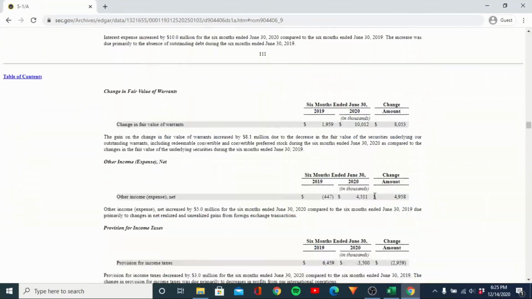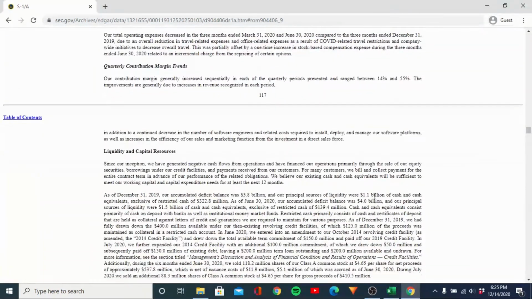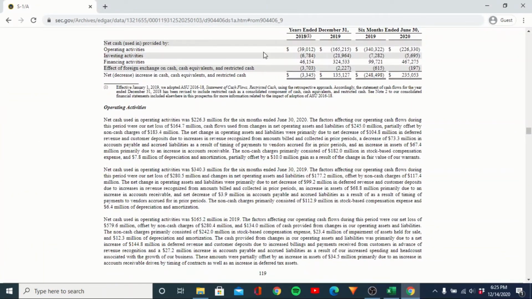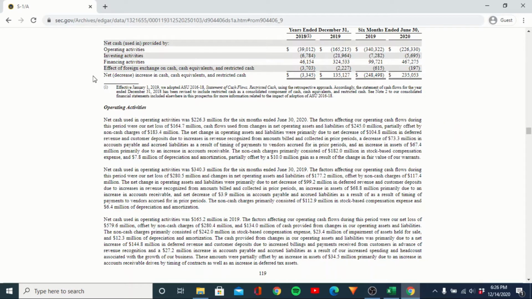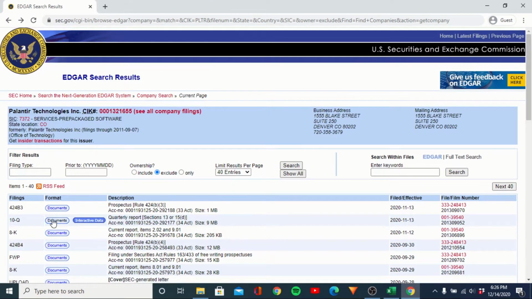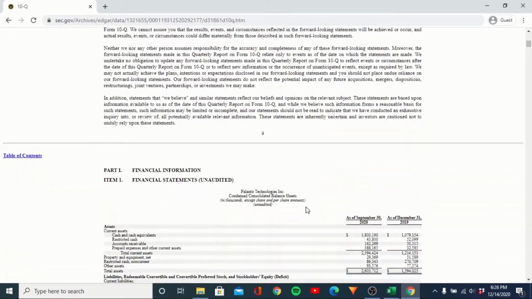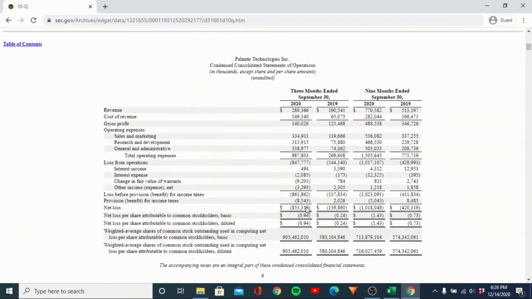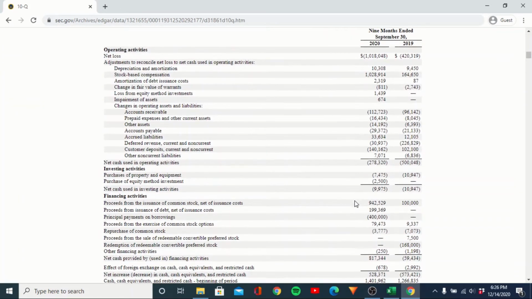So we'll scroll down just to show you that real quick. And for this, it's once again at a pretty high level. You'll see it's just operating, investing, and financing, but they actually have commentary that'll walk you back to all of these so you can pull out the PP&E and the D&A out of those numbers. So that's the first place I pulled a lot of this financial data, and then the second place is just their most recent 10Q. If you go in here, you'll see they have balance sheet, income statement, and then a cash flow statement down here as well. So they will have everything in here.